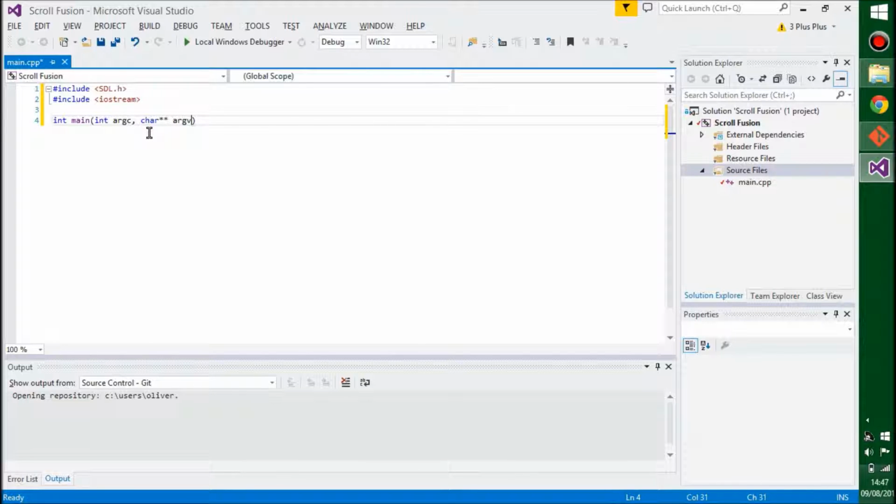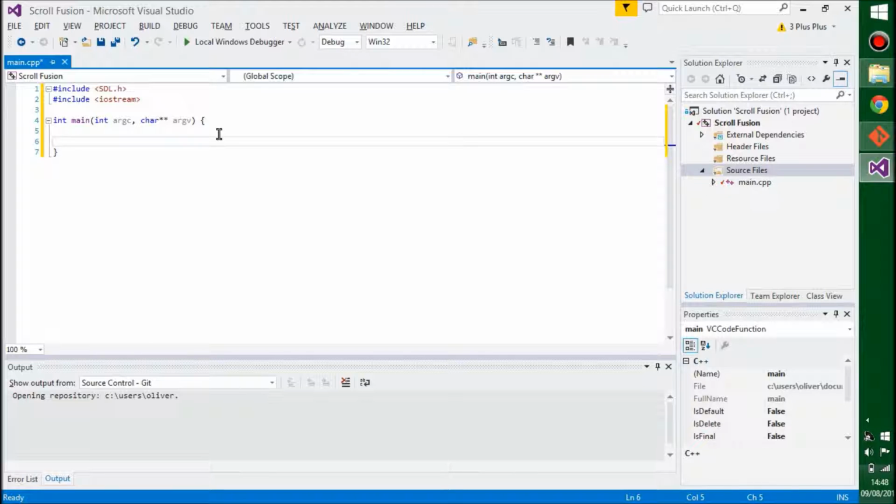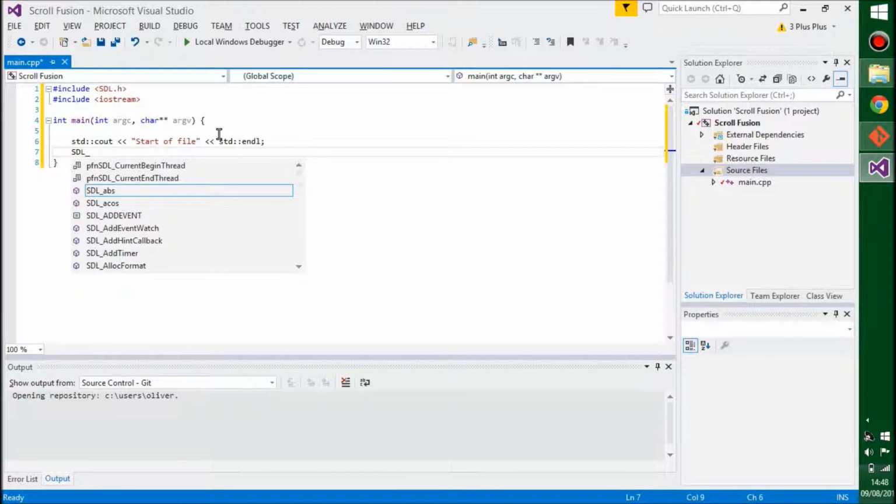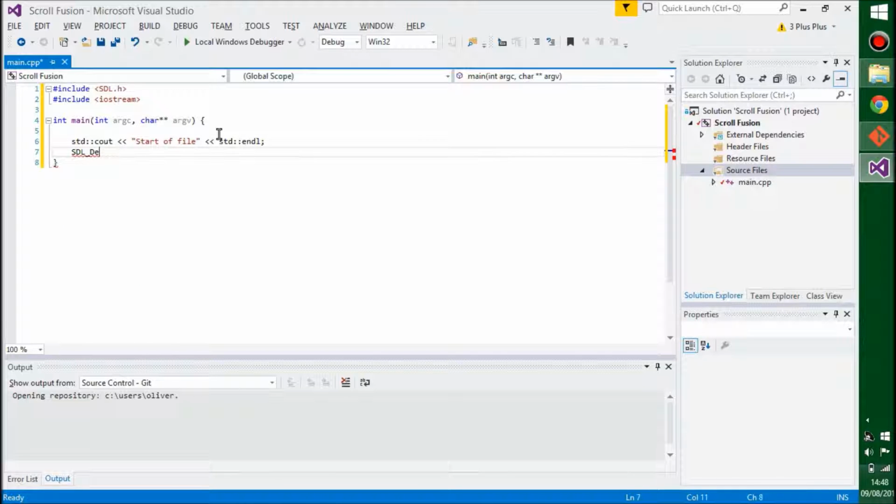Okay, I'm going to take out this extension keyboard because this is bugging me. Okay, done it. I know I'm using sort of Java notation by putting the brace on the same line, but it makes it more compact. So I'm going to do it that way. I'm going to std::cout and output "start of file" and endl, and then I'm going to use a function called SDL_Delay just to check that everything's working.